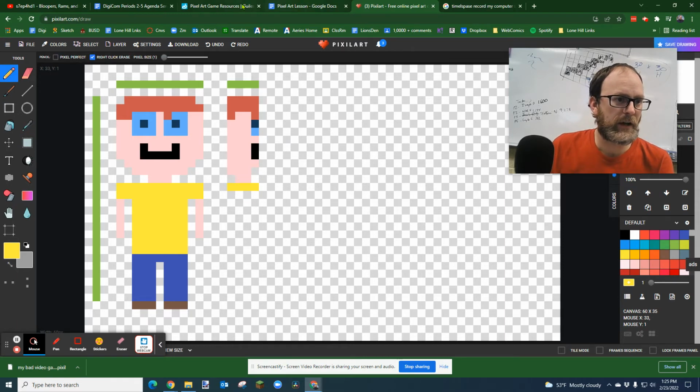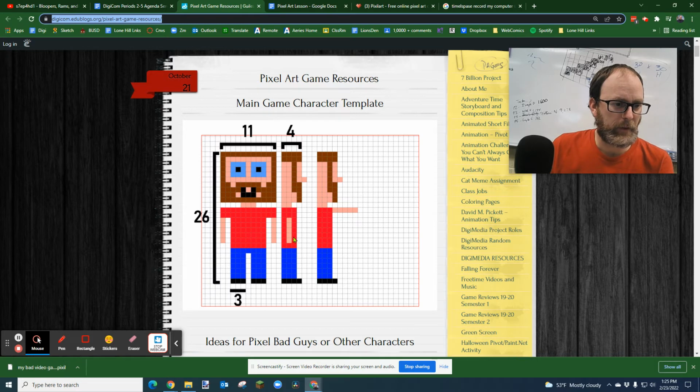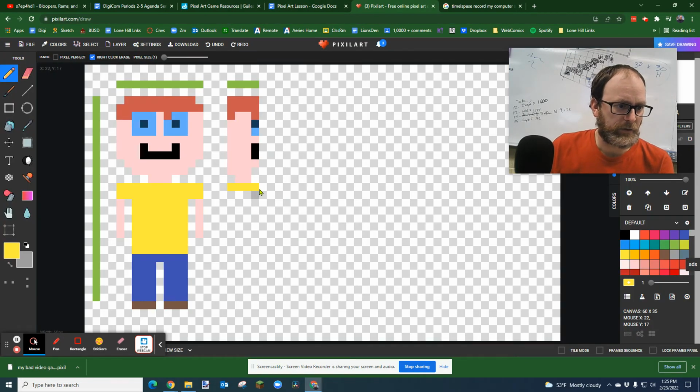Now I can decide, what did I do here? I made his body a little bit thinner than his head inside. So I'm going to try to stick with that and go down. And I'm going to match exactly with this so that if I animate this later and I want to turn him sideways, it'll look natural, like his body didn't just all of a sudden change. I could make it thinner, like his head's just kind of big. Sorry, big head. So I might move it up a little. I don't know. His head sort of does that bendy thing.